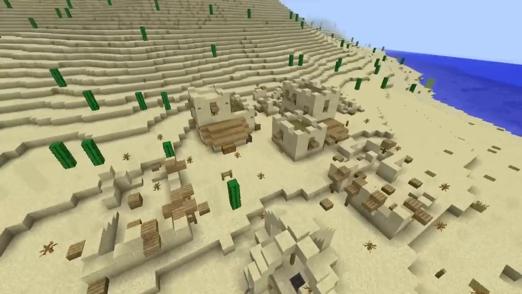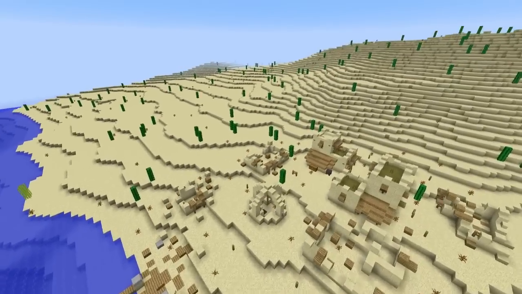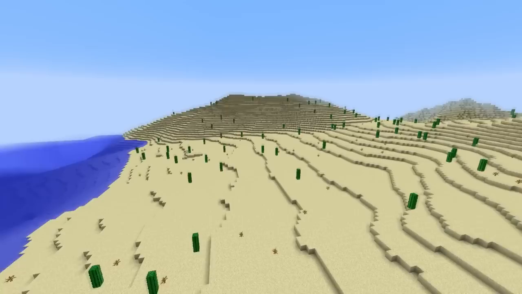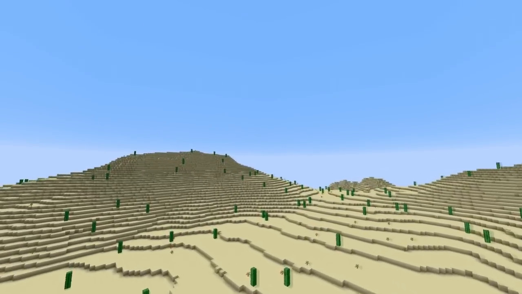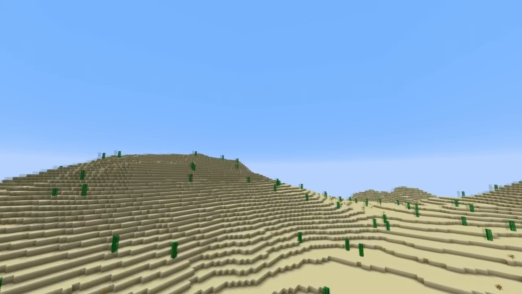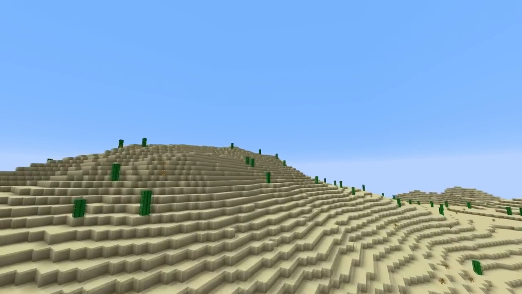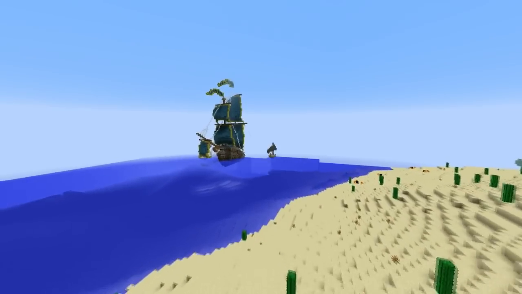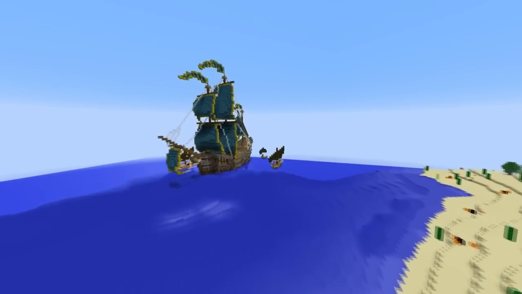But this is just a really abandoned small town in the desert. Just really small at the coastline. Nothing much happening there. And then if we look over there in the distance, that is where the original entrance to this library would be. And then of course we're gonna visit my ship.